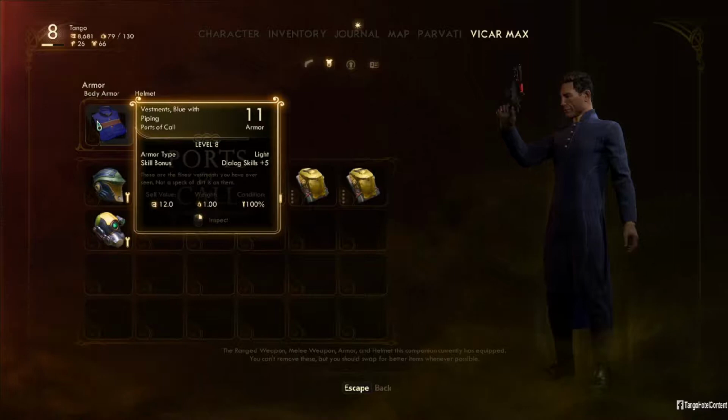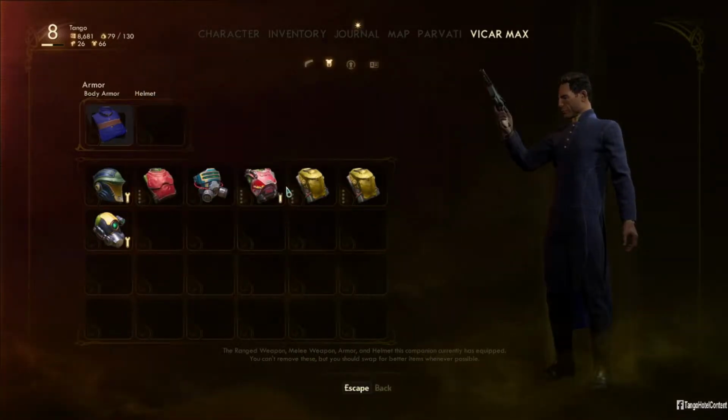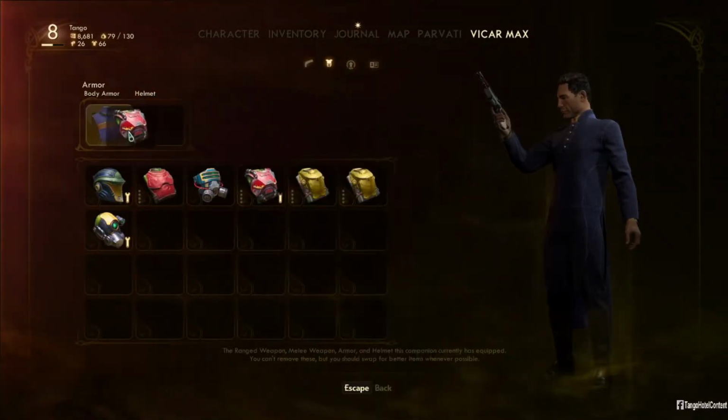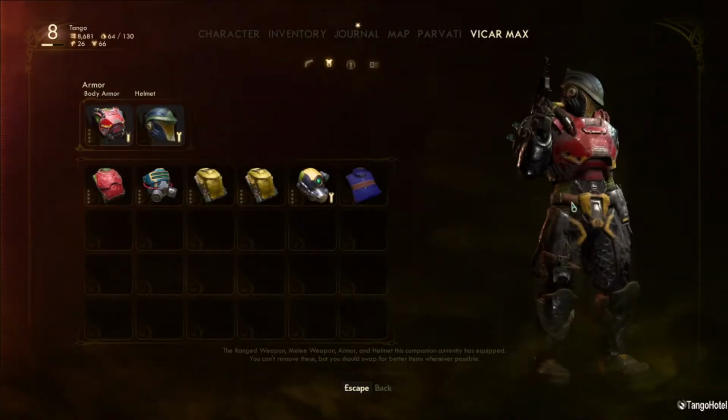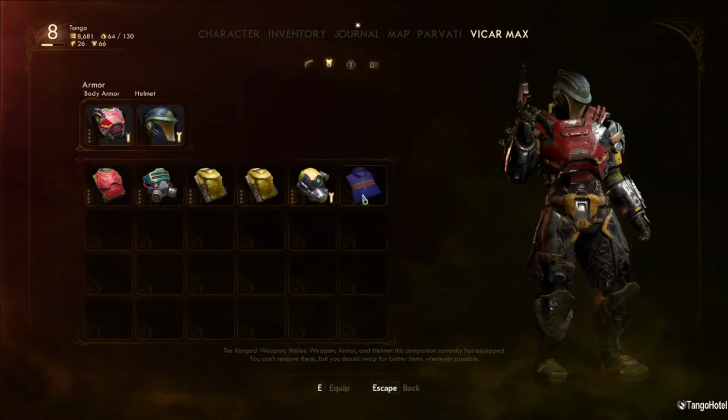Armor type light gives +5 to dialogue skills. Well, we can't be having that now, can we? You need a potato suit with a potato face. There you go. Enjoy, sir.